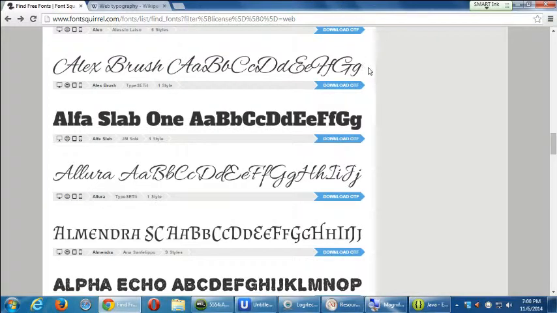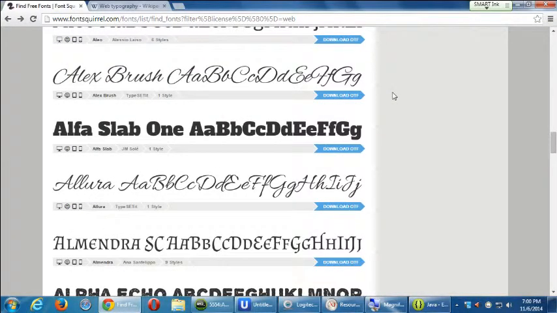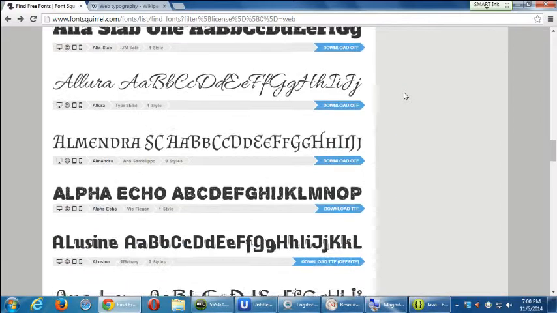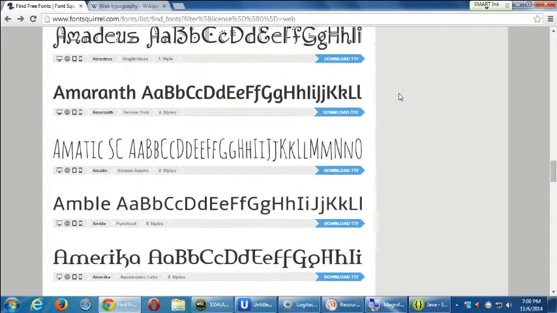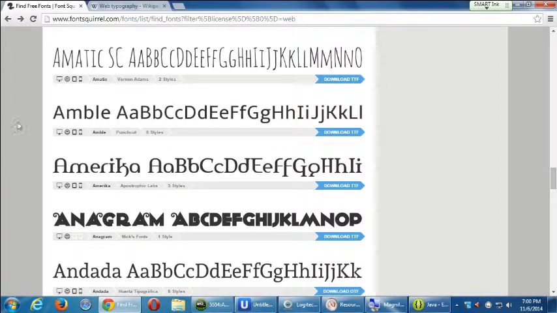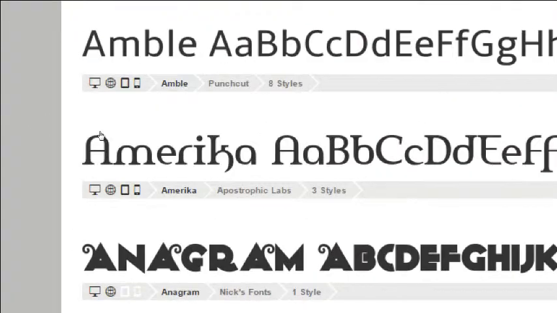So for the moment, I would recommend, once we learn this technique, you can then use any fonts you want. I would recommend choosing some kind of font that is easy to read. This one, Anagram, I like it, but when it's down to my phone size, all those little extra serifs, I suppose, are going to get lost. So I'm going to see how it goes with America. I might regret it, but we can change it. So I'm going to say I want America.